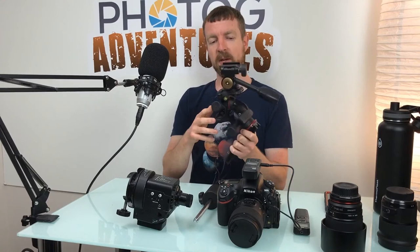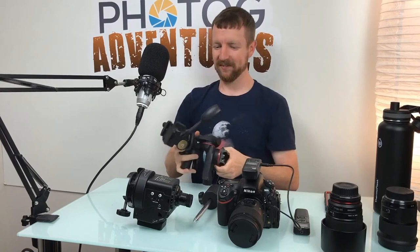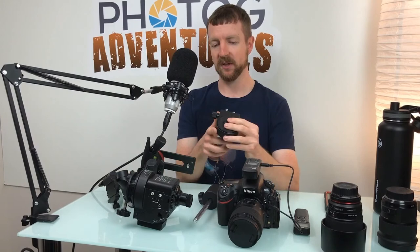And then on top of the geared head, you can see just a rotating pano head. So I've gone beyond just the absurdity of a geared head, but I've also put a pano head on top of that to add as much possible weight and confusion to this whole process. You know, there's nothing necessarily wrong with using this declination bracket.